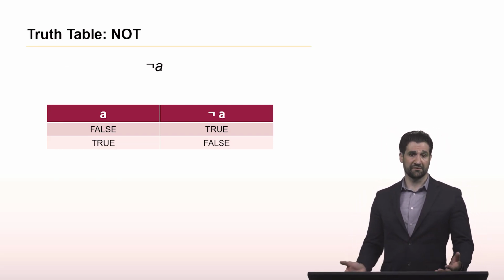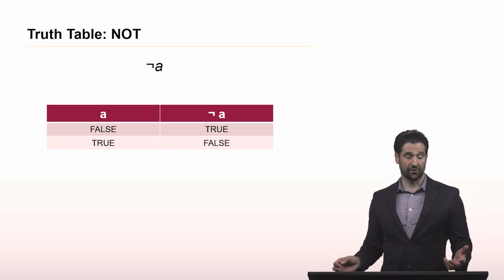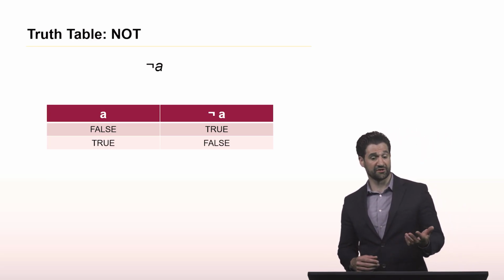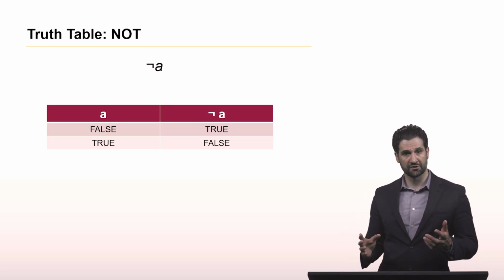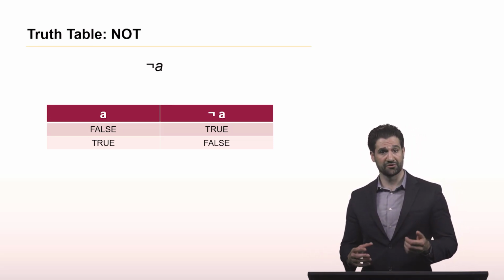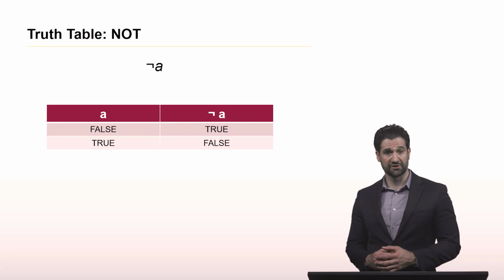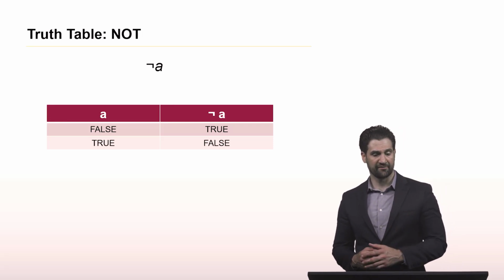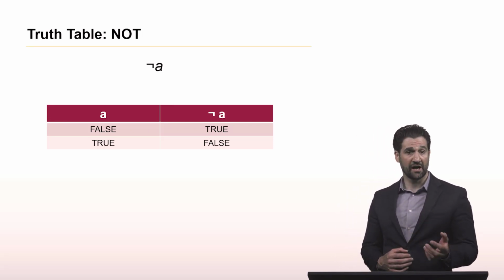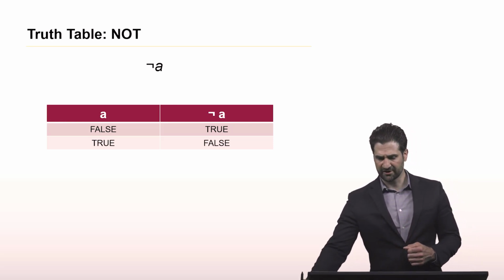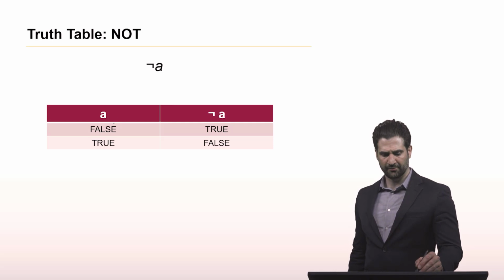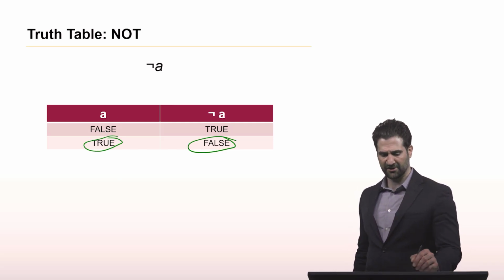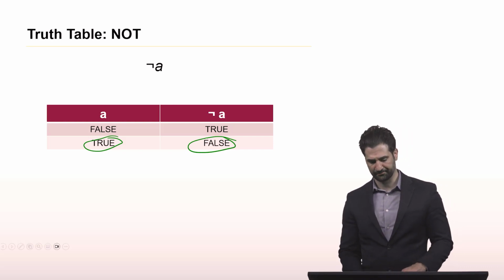Let's talk about the major operators for propositional logic, and the first one is not. How does that truth table function? We will use, in general, lowercase symbols to represent our propositions in this lecture. So we have the statement at the top, not A. We can see in the truth table that it is simply the negation: every time A is true, not A is false, and the other way around as well.